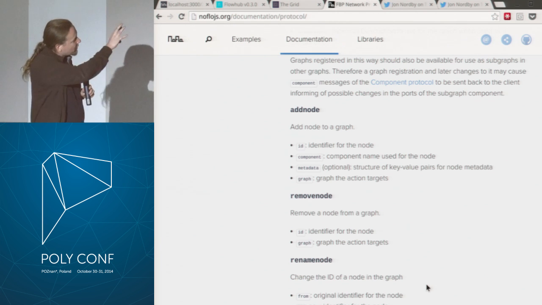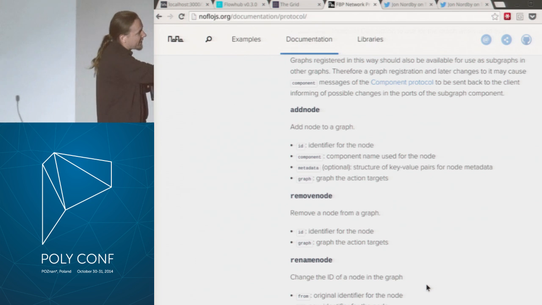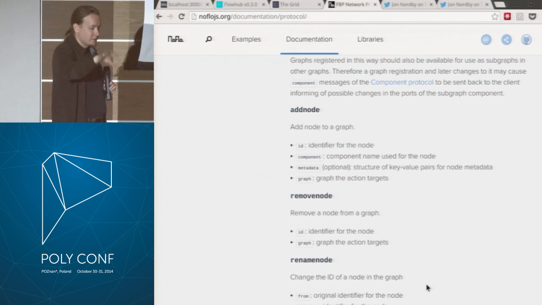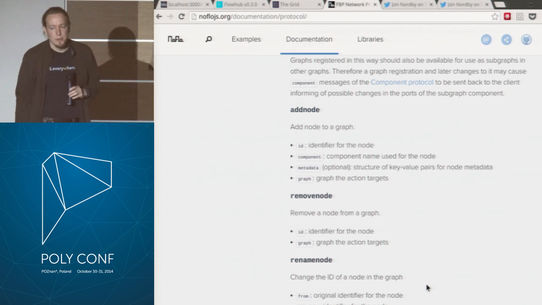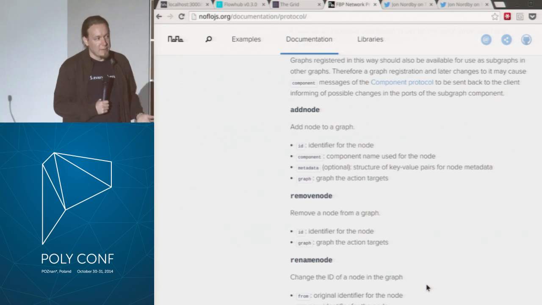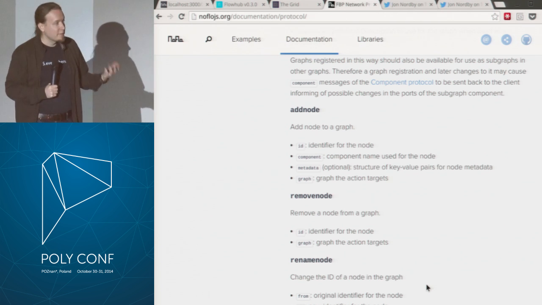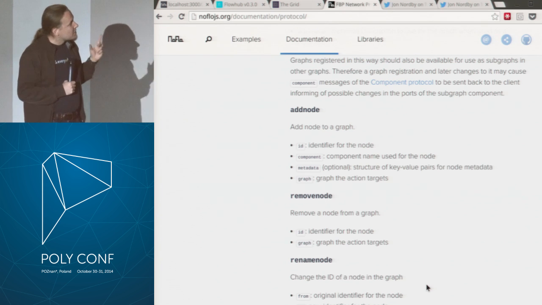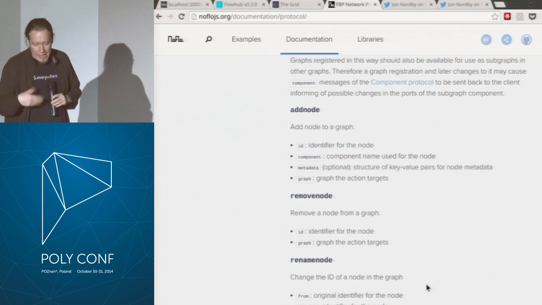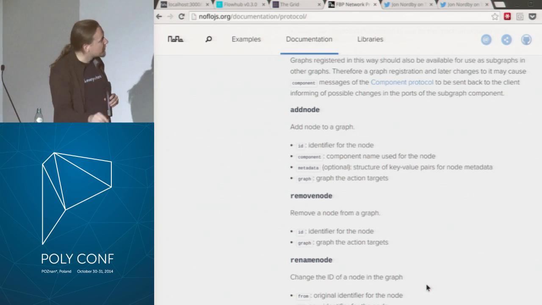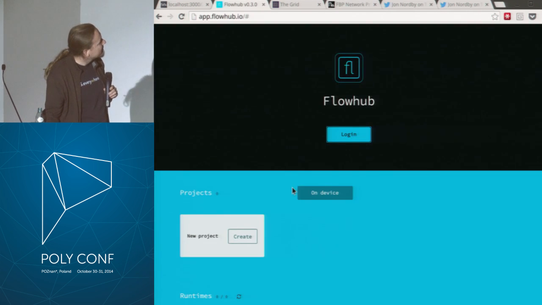And this protocol is what we use for communicating from the IDE to the different environments, to the microcontroller, to the Node.js process, and maybe to your whatever Ruby, Python, whatever you're working with environment. So it's very easy to add new languages, and this is also the protocol we use for communicating between the runtimes.